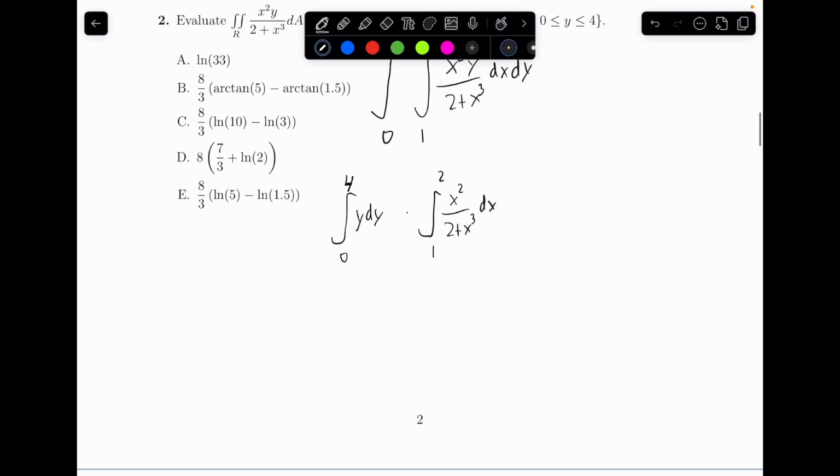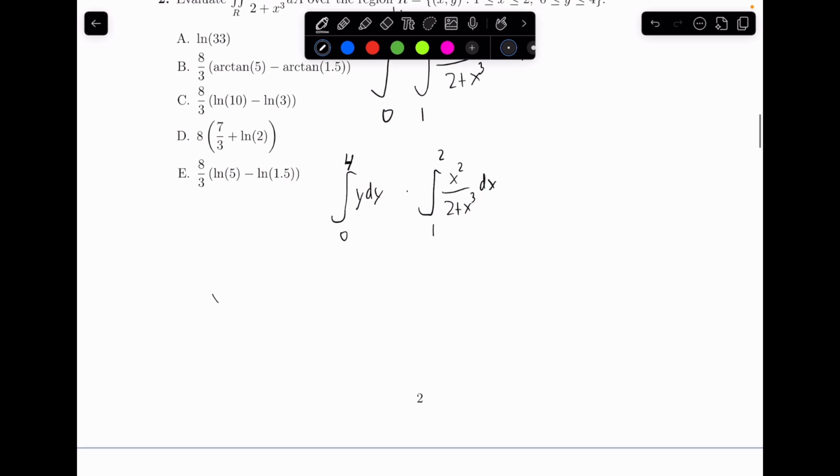Okay. So first integral, hopefully it's pretty easy. Y squared over 2 from 4 to 0, or just 8. And second integral, maybe a little bit harder, but I'm seeing some sort of chain rule action going. Like we have an x cubed and then we have an x squared. That's one less power. So I like the guess and check method.